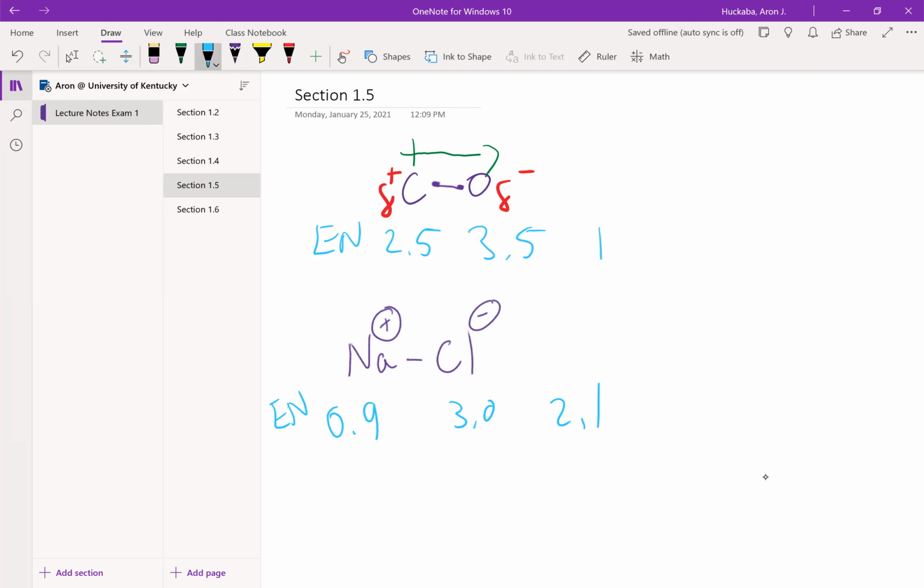In organic chemistry, in this course specifically, we're going to talk a lot about how dipoles change the reactivity and properties of a molecule and of bonds between atoms. So please keep a lookout in your mind for these electronegativity differences because we'll be talking about them a lot. And that is section 1.5.